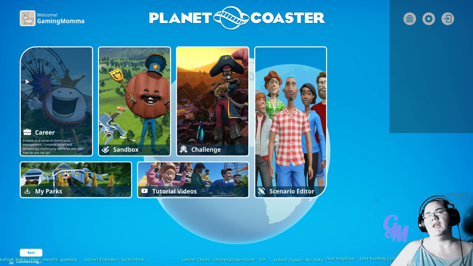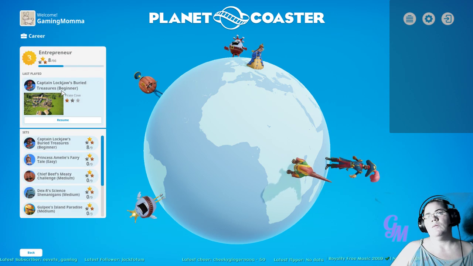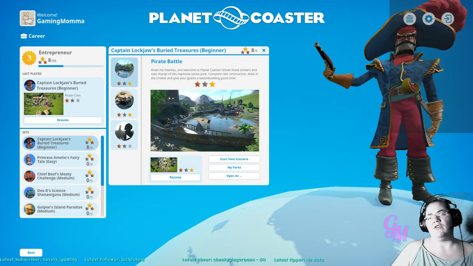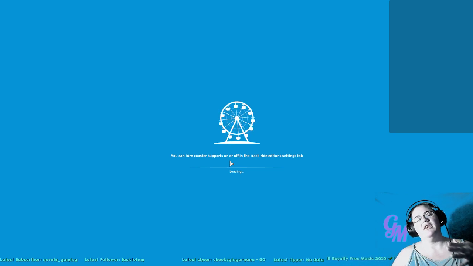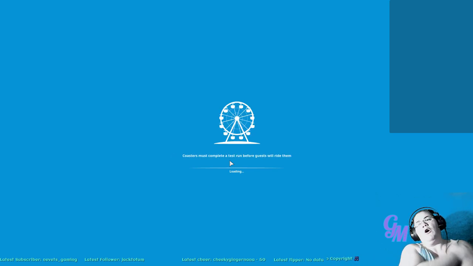So we're going to hit play. We're going to go career. And then we're going to go Captain Lockjaws. And this third one. We're still trying to get this gold star on it. Start new scenario. We already hit the first two stars in previous games. Like, the bronze star was fairly easy to get because all you had to do was repay the loan.